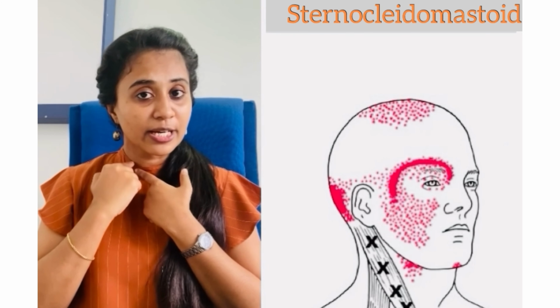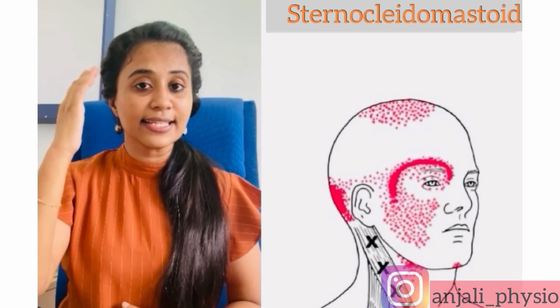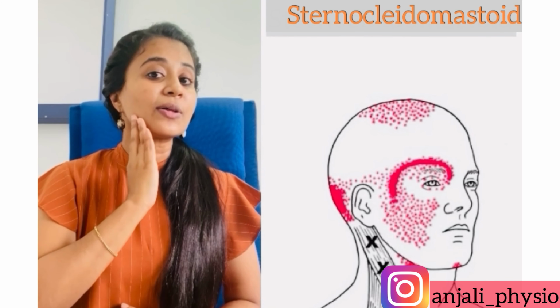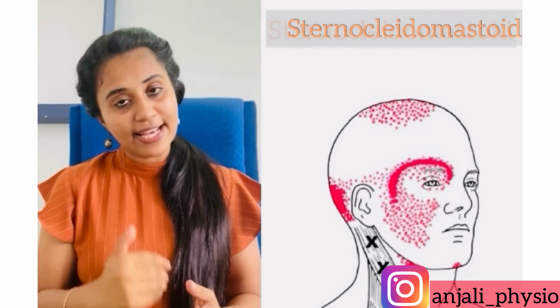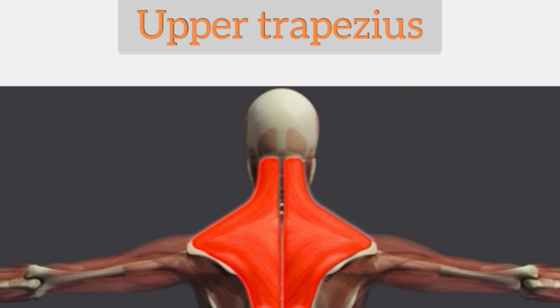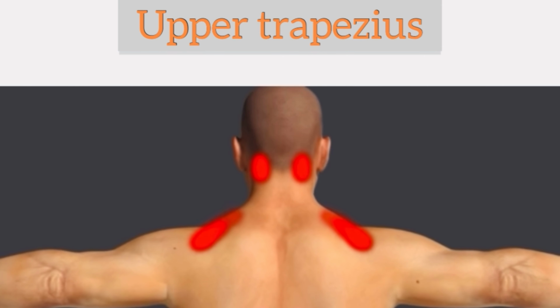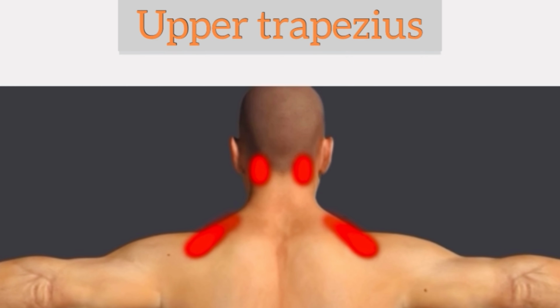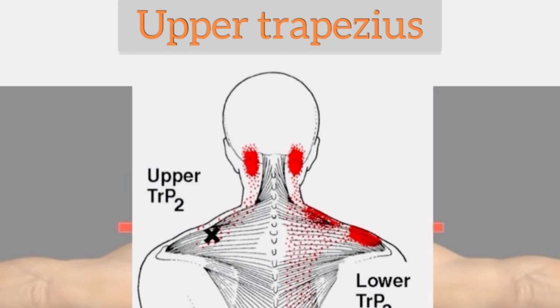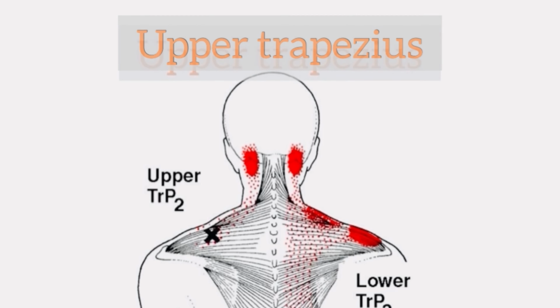So usually the trigger point forms in this region and gives headache around the eyeball, the side of your skull, sometimes along the cheekbones as well. One of the other major muscle groups that usually gives headache is the upper trapezius, the muscle which connects your head, the neck, as well as your shoulder. So this big muscle group usually tenses up. Most of you might already be feeling the tension in the neck region. The trigger points in these regions can usually give headache at the back, the base of your skull region, as well as around the ears.